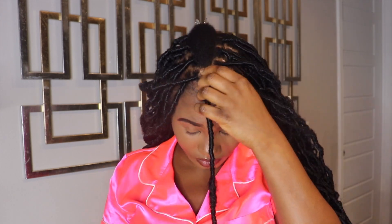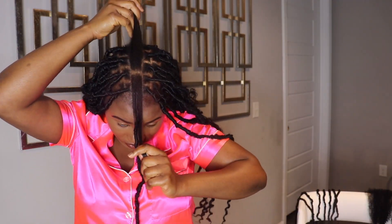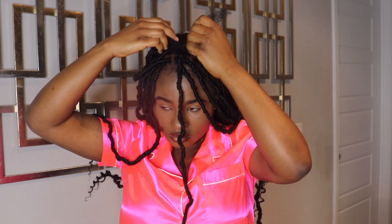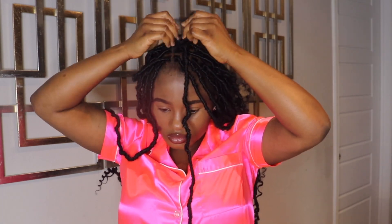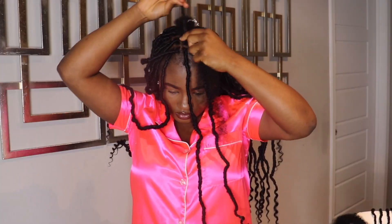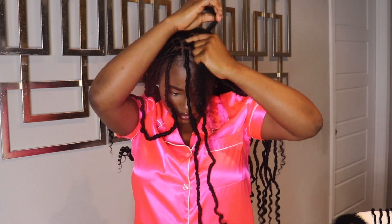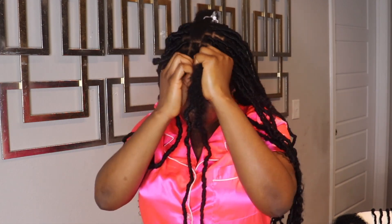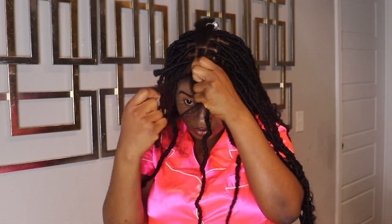I'm going to repeat this process one more time. After sectioning each part, I divide each section in half, then I take one of the crocheted locks, tuck in half of my natural hair in the lock's hole, then braid it like single plaits. After braiding it halfway, I take a piece of my Expression Springing Afro Twist and start wrapping from the roots of my hair towards the end. I'm just going to keep doing this over and over on each lock until I'm done with this hairstyle. Keep watching — I want you to sit, relax, and really enjoy this video.